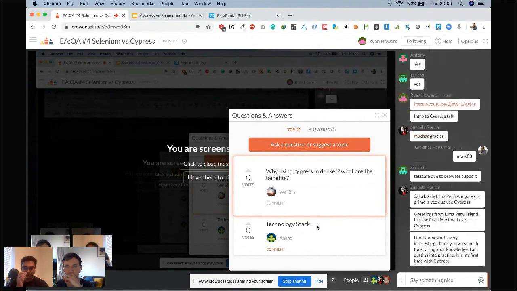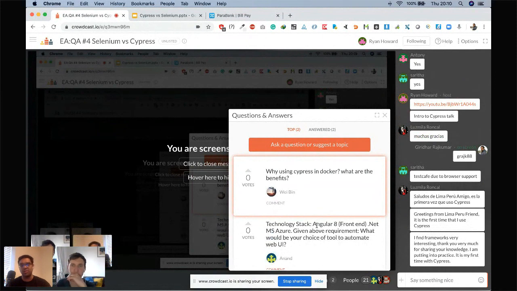Say, for example, if you want to execute your test cases against 5 different browsers, you cannot have 5 different machines that have those particular browsers, right? So that's the reason why we have this Docker solution. I think it is available for Selenium as well, but I think that got deprecated recently, so you might need to check for other Docker images that are available for Selenium. But Cypress has very good Docker support, and all you need to do is just spin up, and you will be able to execute the test cases for different browser versions.